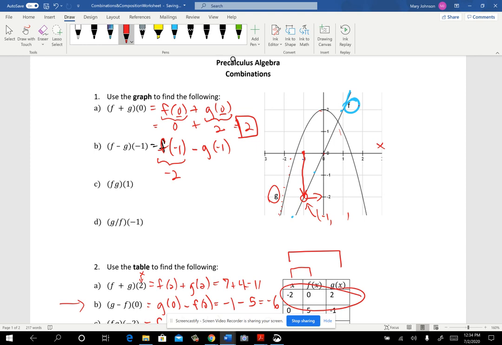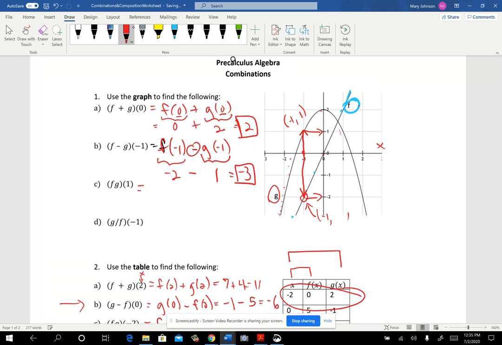But to find g of negative 1, you still are going to go to negative 1 on the x, but the g function, to hit it, you have to go straight up, and that'll give you the ordered pair (negative 1, 1). So you know g of negative 1 is 1. And then we were subtracting, and so our overall answer would be negative 3. Now, we could be plotting these new values we're finding. We could find a whole bunch of them and wind up creating a graph for f minus g of x if we wanted to. We just aren't going there.